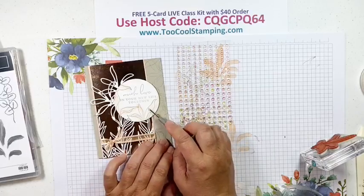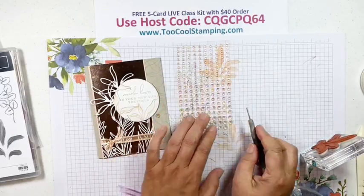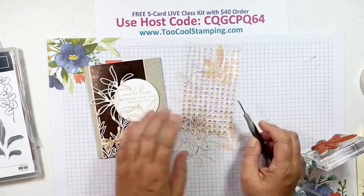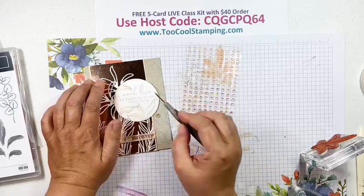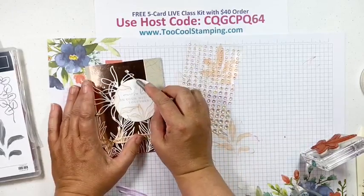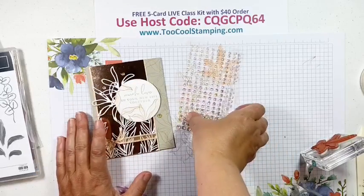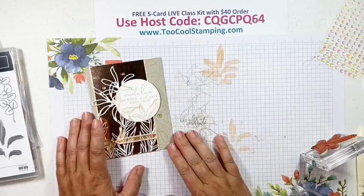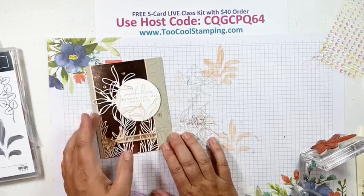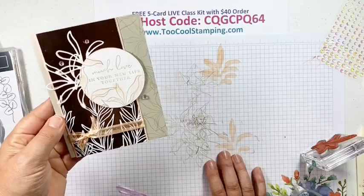So if you put them on top of your layer that's already popped up, then you might have a little more trouble, like in the mail. But if you just have that on the first layer, it should be pretty good. You might want to put another piece of cardboard, chipboard, or cardstock on the top of that before you put it through the mail, and that will help it go through. So there is my second card.